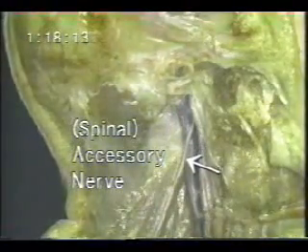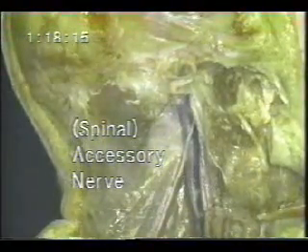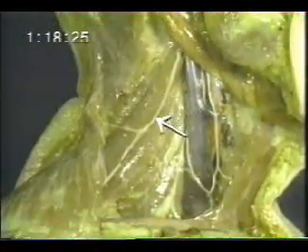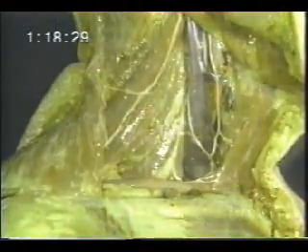Let's move on to look at the 11th cranial nerve, the accessory. It's a motor nerve, supplying just 2 muscles. The spinal accessory nerve passes around the upper end of the internal jugular vein, then passes downward and backward behind the posterior belly of the digastric. It runs beneath the sternocleidomastoid muscle, which we'll add to the picture.